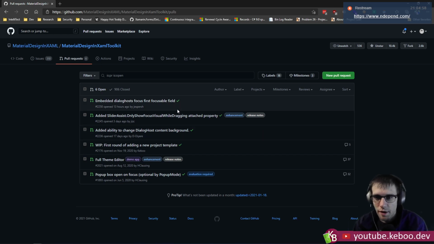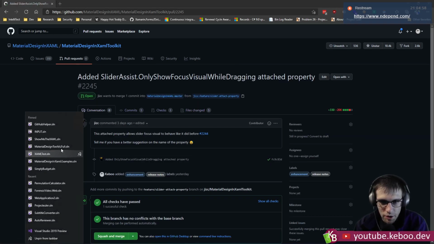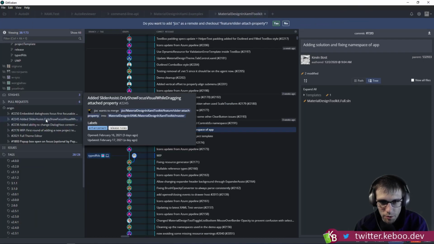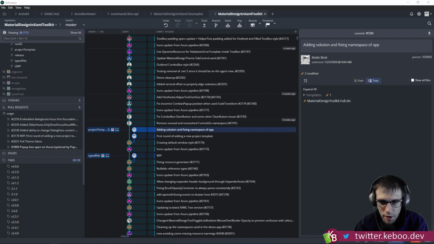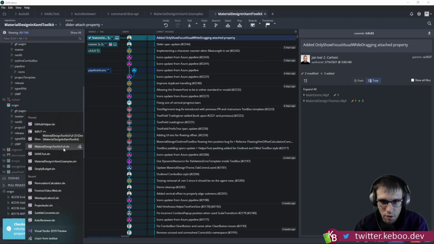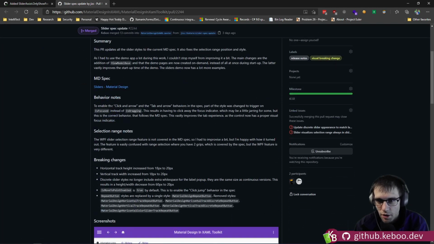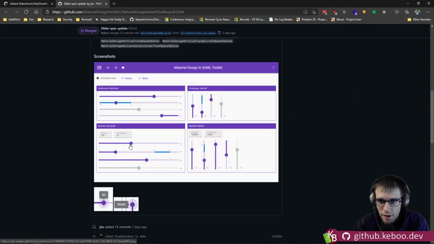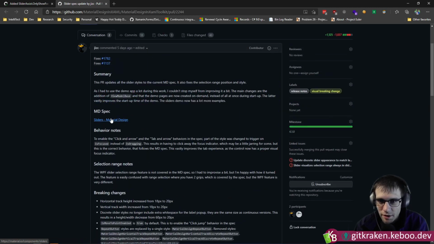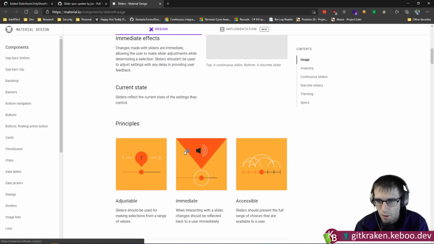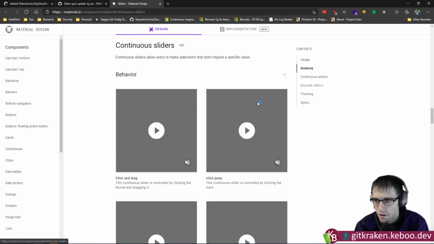Okay, so we are going to, there's a couple pull requests here that I wanted to do. So let me actually open the library first of all. And actually, let's just jump, before I do that, we're going to jump straight to this pull request. Get it open, and then we'll open Visual Studio. So the previous pull request here, there's one, and he calls it out in his behavior notes. But on these discrete sliders, the material design spec shows that while the slider has focus, whether keyboard or mouse, the, let's see, discrete sliders.